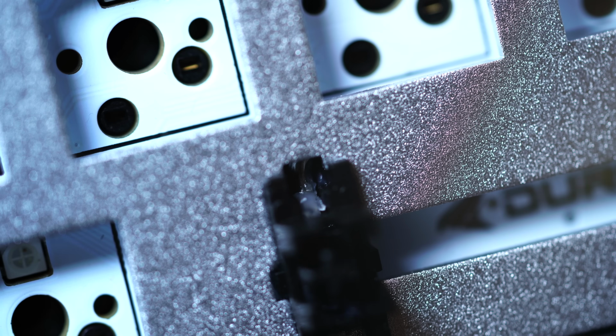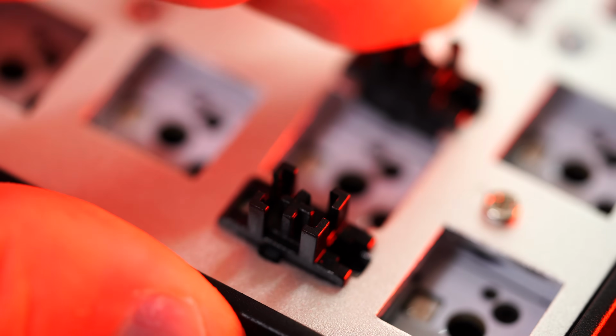Now also taking a look at the stabs on the board, they are lubed as you can see, and these stabs do not budge one bit. Any of them across the board, you can take your finger, try to wobble them, and they do not move at all.